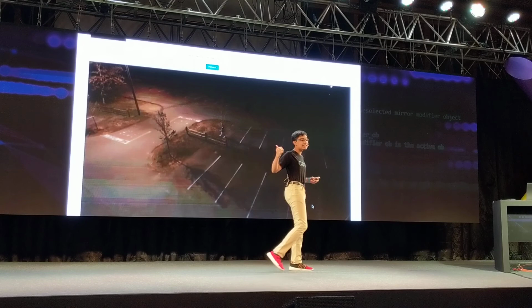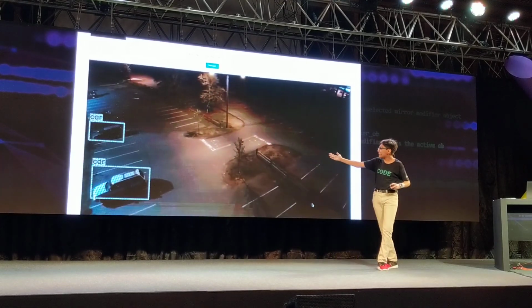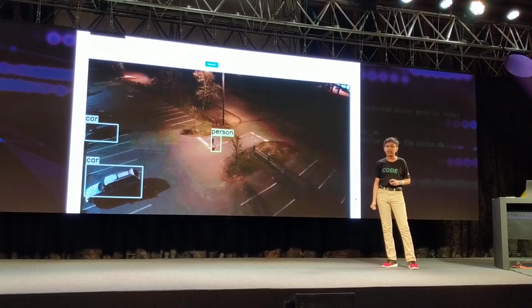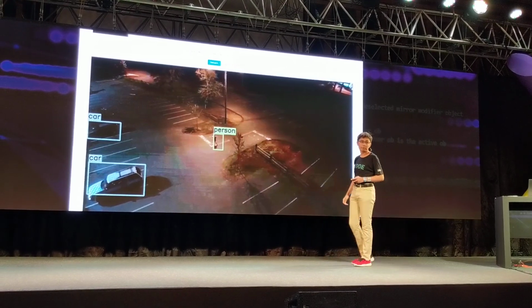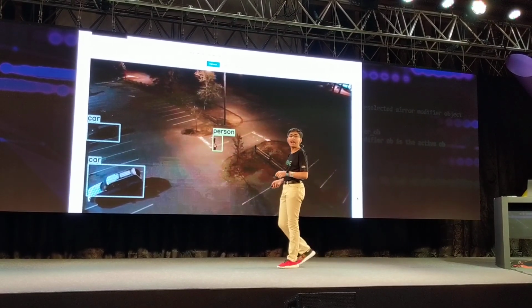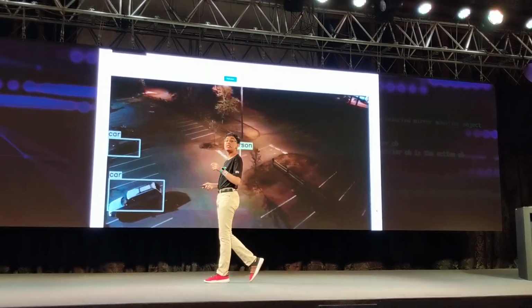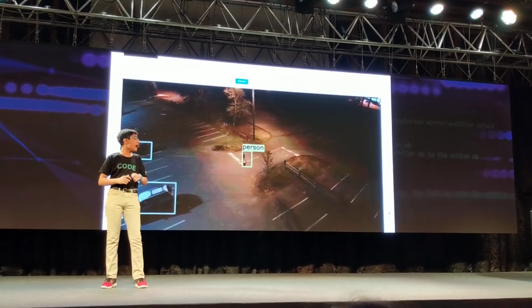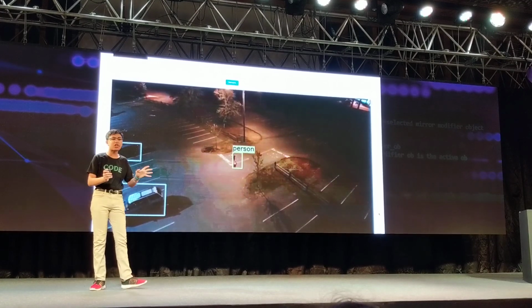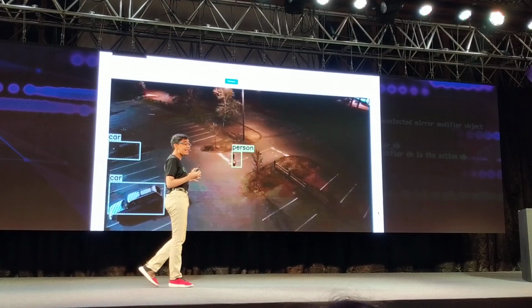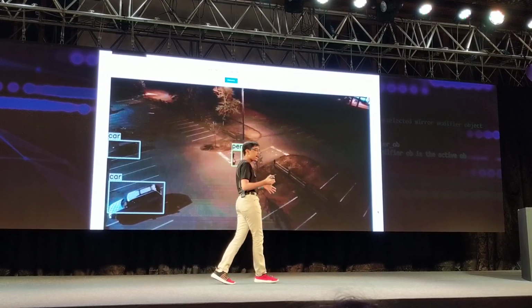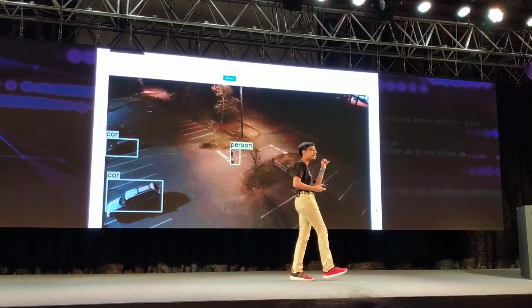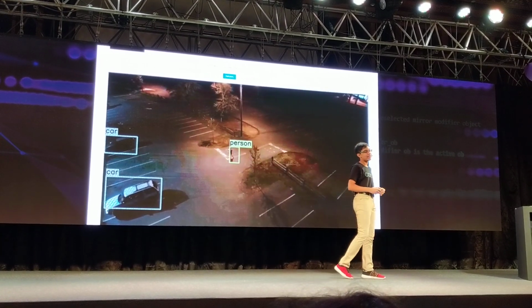As you can see, this is data that the model has never seen before, and it's successfully able to label the car and the person in that video. So that was a quick demo of how you can actually use Power AI Vision as a domain expert in order to train machine learning models without having any knowledge of the underlying infrastructure, underlying code, and in turn, with the help of the machine learning expert, optimize the models and the data to get the most efficiency possible.